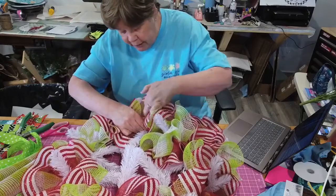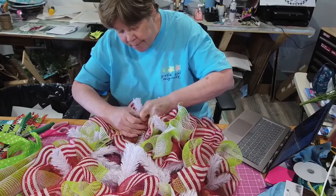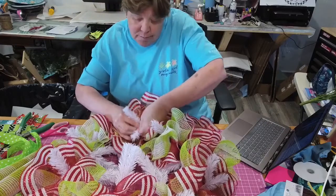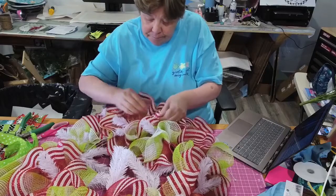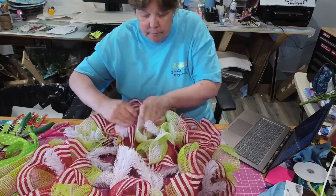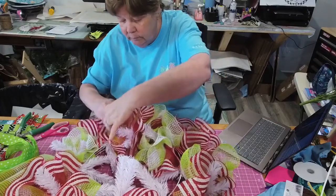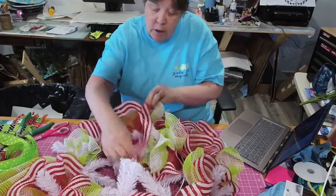This is when the fullness really happens because we've got all that bottom going on and now you're really going to start packing on the mesh.